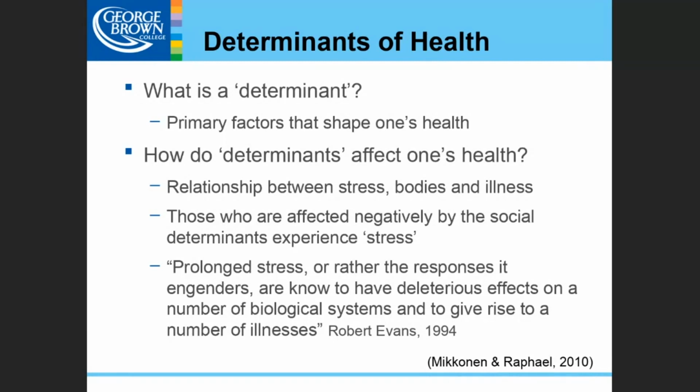And we know that prolonged stress causes physiological changes in our body, right, on a number of our biological systems. So someone experiencing long-term stress in their life may be at increased risk for negative health outcomes. So maybe they might be more susceptible to cardiovascular disease or cancers or any other illnesses because of this prolonged stress and the way that it manifests in our bodies. It has a physiological response in our bodies. And that's why understanding these determinants, these factors that can contribute to this prolonged stress, is important, because if we can address these determinants and diminish some health disparities or inequities, then we can hopefully improve the overall health of the population, right? Do you see how that relationship sort of works?